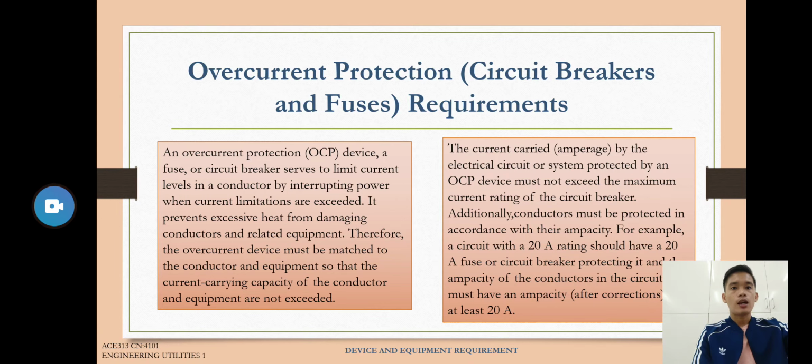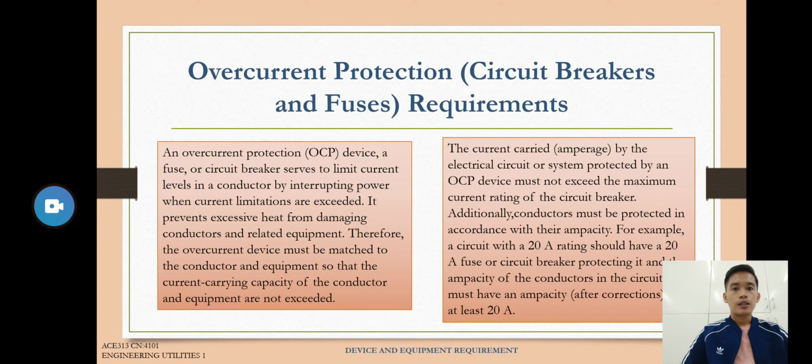Next, we will tackle the overcurrent protection, or circuit breaker and fuse requirements. It says here, an overcurrent protection or OCP device, a fuse or circuit breaker, serves to limit the current level in a conductor by interrupting power when current limitations are exceeded.